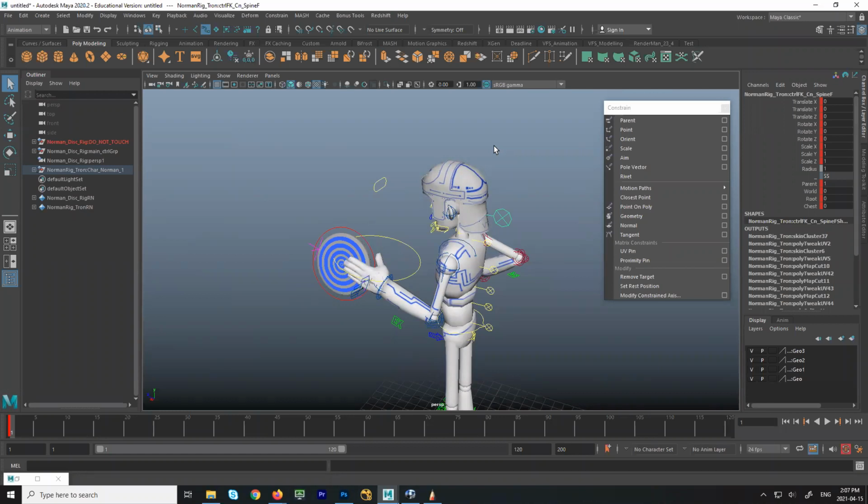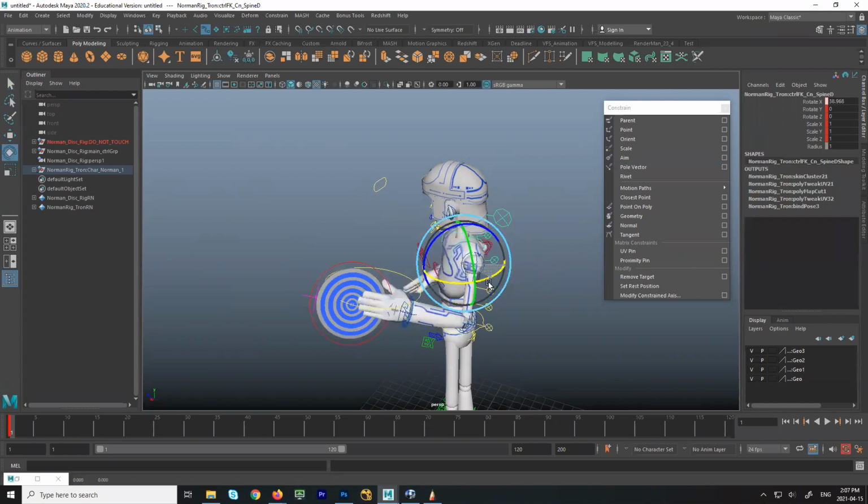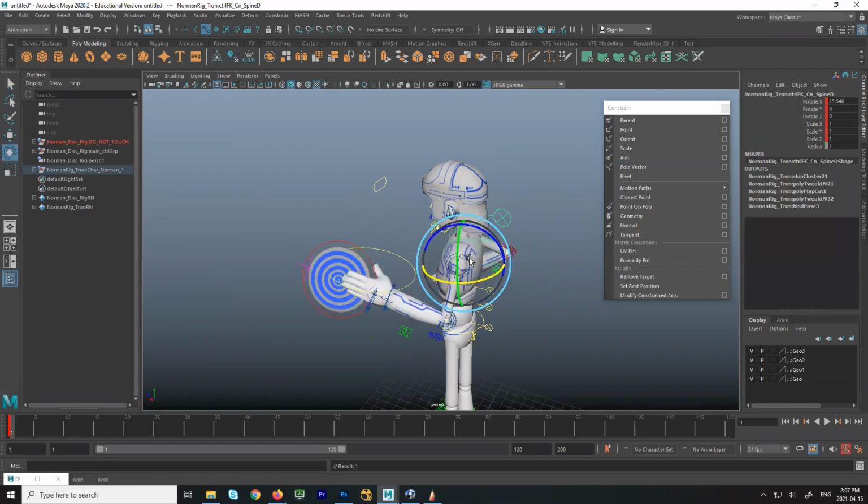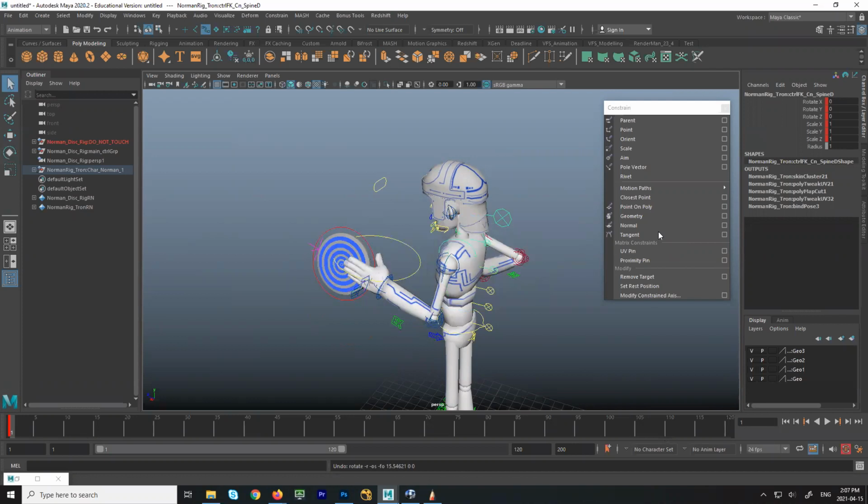So with Norman, you click on the head control. There's this option: parent, world, root, chest. I'm going to get rid of parent being 1 and set the world to be 1. What that means is that when I move the spine or the hip, the head stays in its own orientation. So now I can do this. Head stays in one orientation. Perfect for what we're doing.